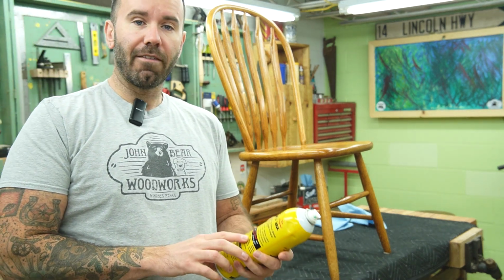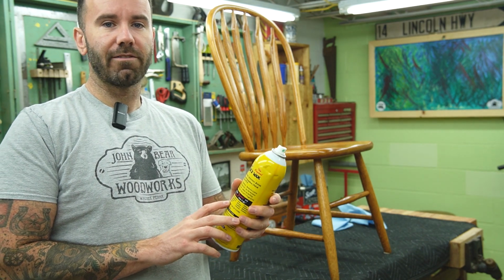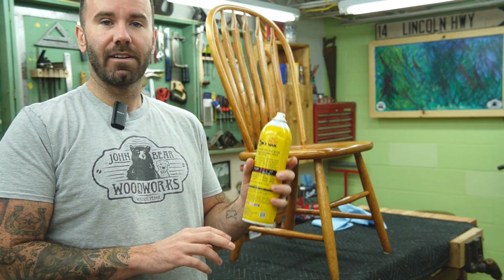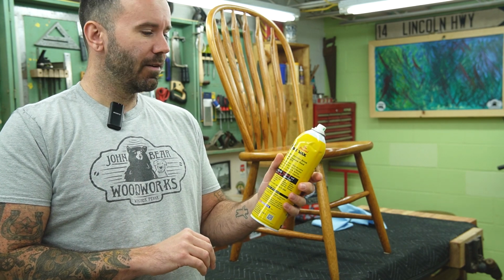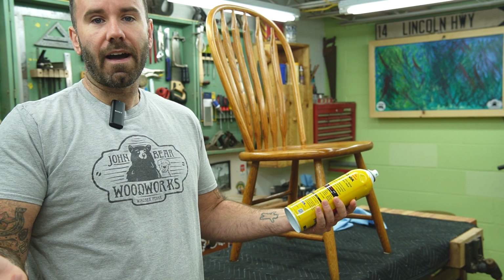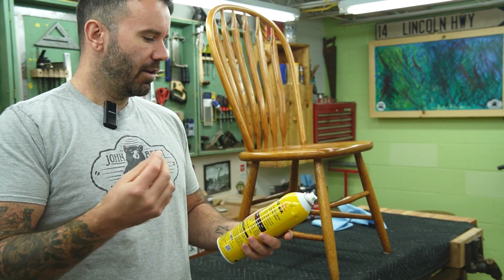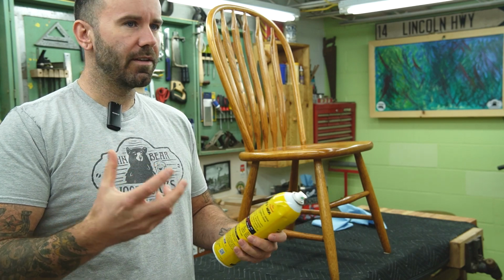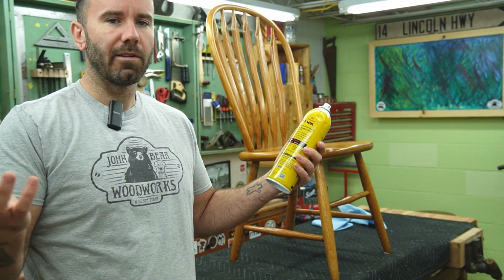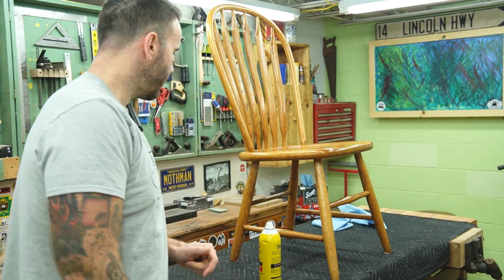This is great on everything except your floors. Do not put it on your floors unless you want to have a skating rink. In that case, it is an excellent ice rink polish. So I use it on, the best is on glass, on mirrors. It makes it just completely disappear and creates just this nice coating that is just dust repellent, water repellent. It's great. Couldn't sing its praises high enough.